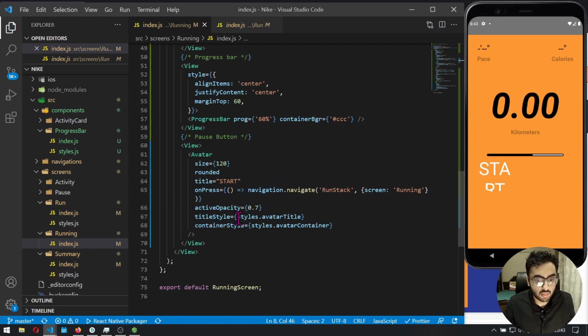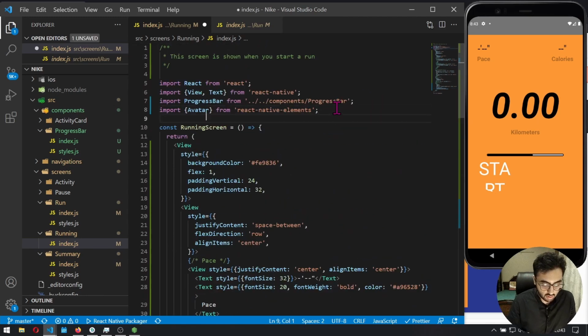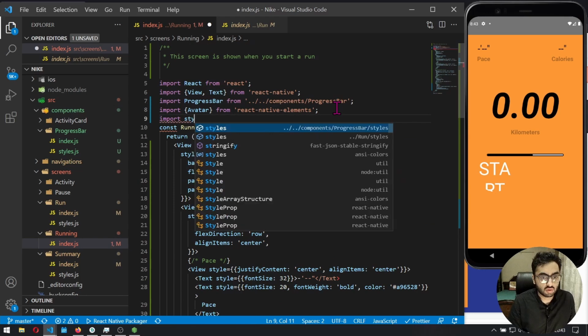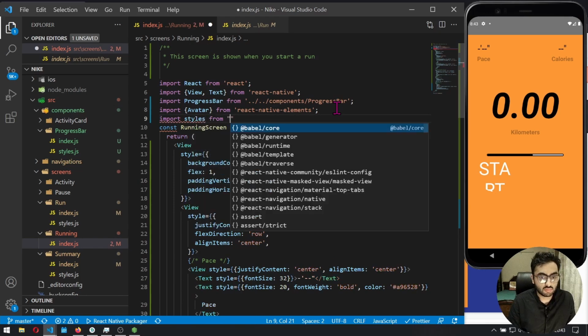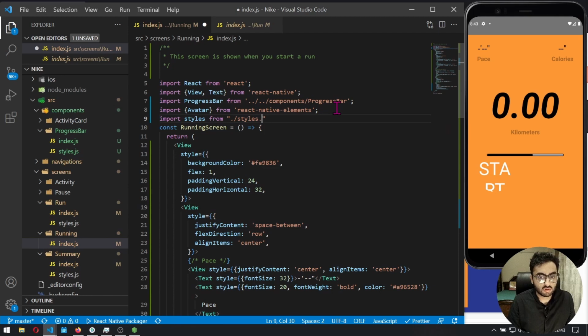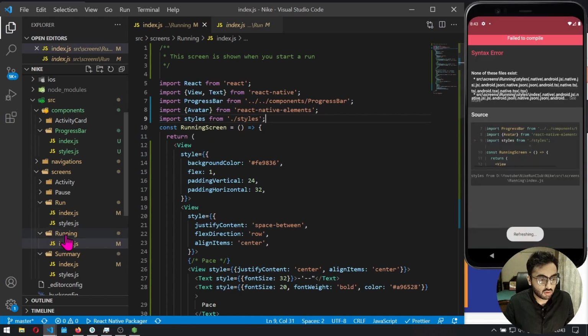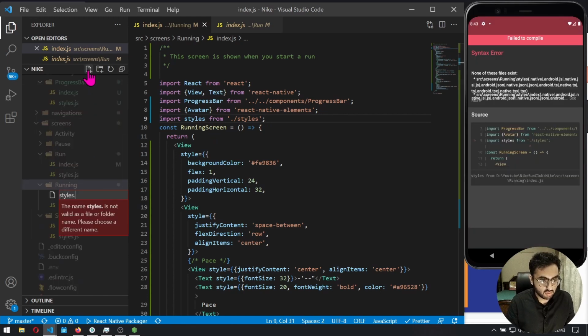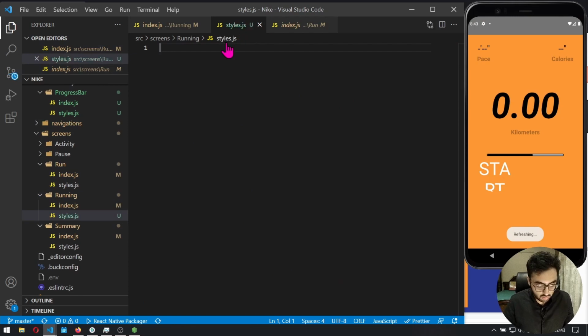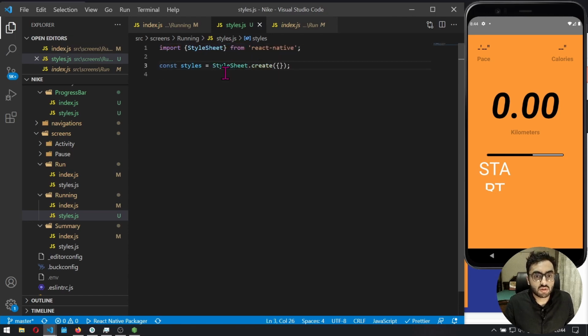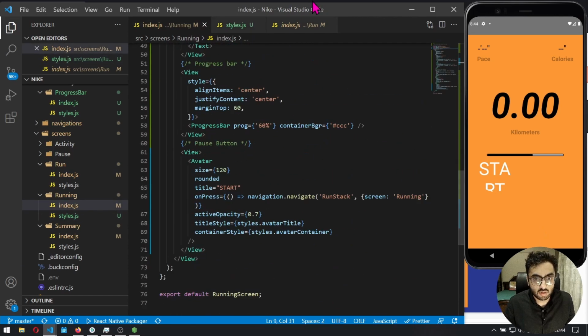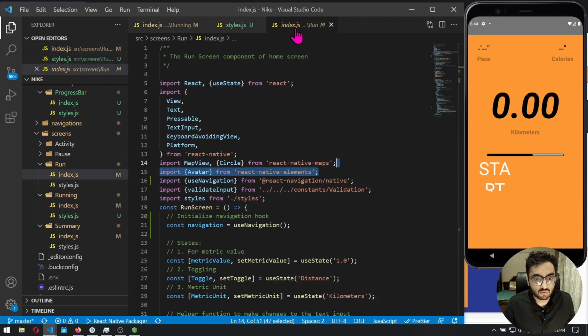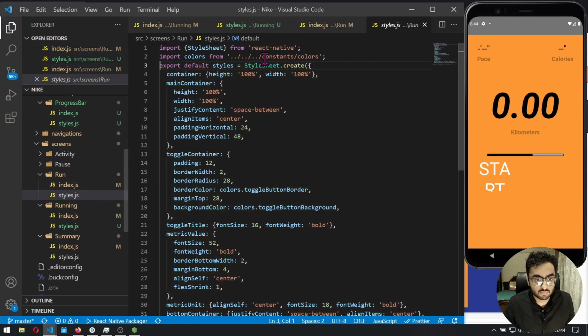All right, so let us create a styles page only and import our styles here. Styles from styles.js. Yeah, one second. Styles.js. Cool. Importing our style sheet. Cool. And let us take these values from our run screen. What are these?